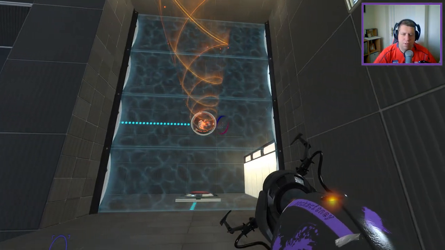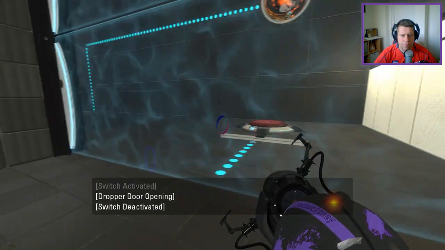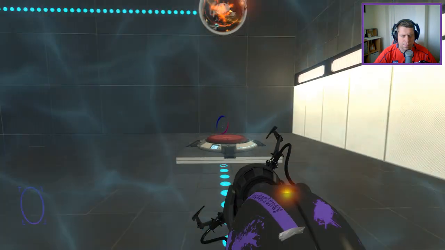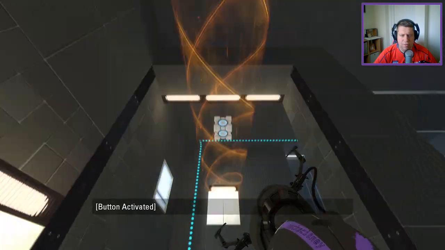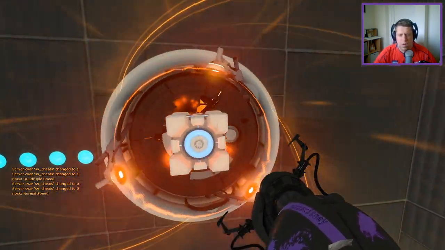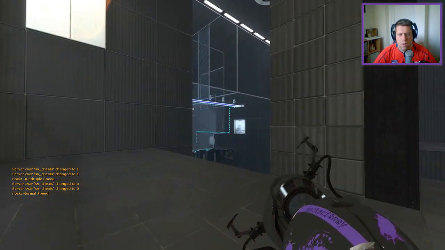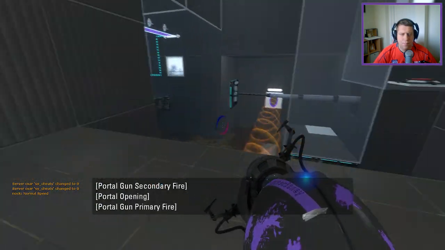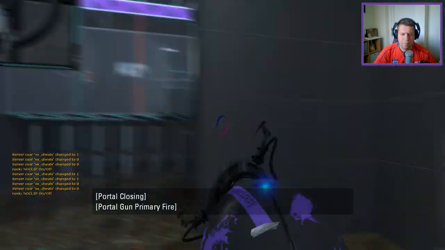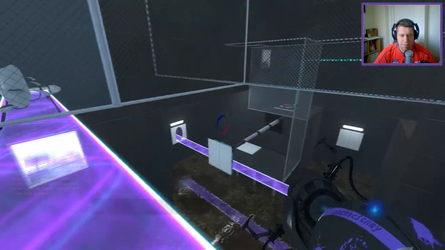Oh, hold on a minute. I'm being pretty stupid about this. I could just simply do this. Alright, I have the cube. Right, so now I have the cube. Things should be able to start happening. Sorry, wrong button. Now we have the cube, things can start happening.